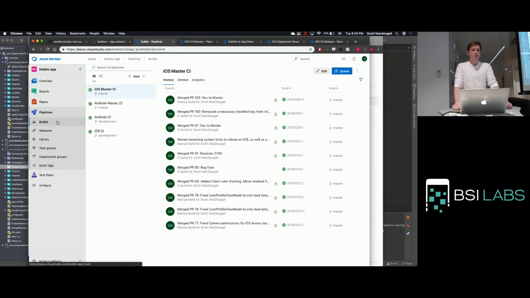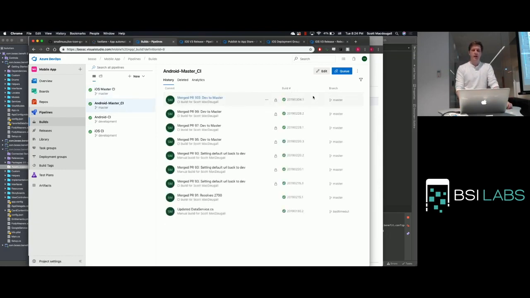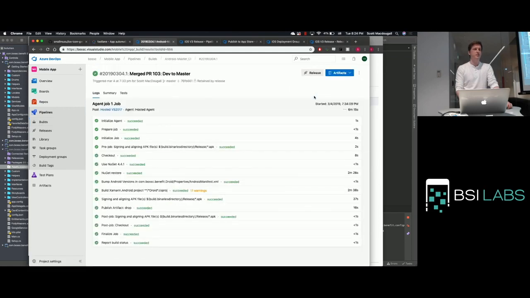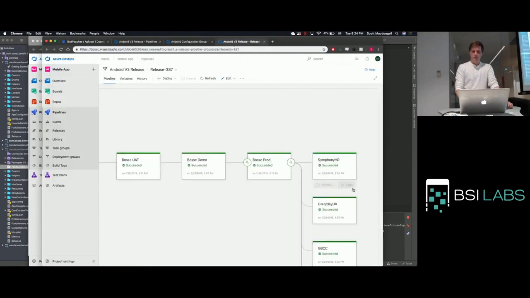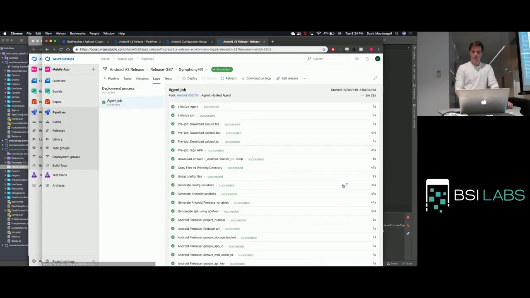Yeah. But the problem with that, as I showed, is the Android build takes like 6 minutes, right? So it's not scalable, right? So the Android build takes 6 minutes, and then what's the release for? This is Android, right? For this client, it took 2 minutes to actually unwrap, recompile the APK, and send it to their Google Play Store.